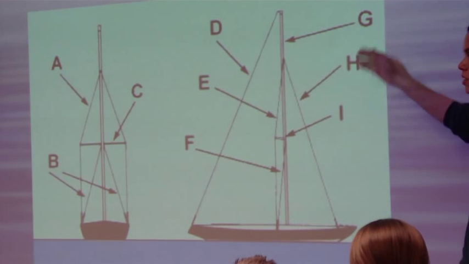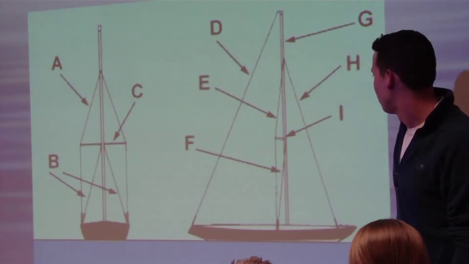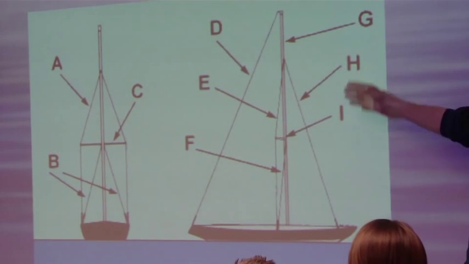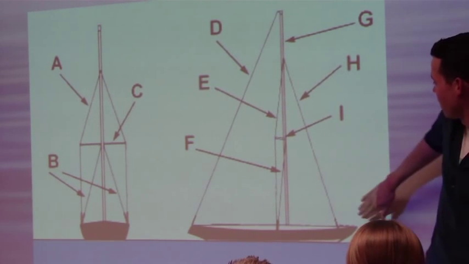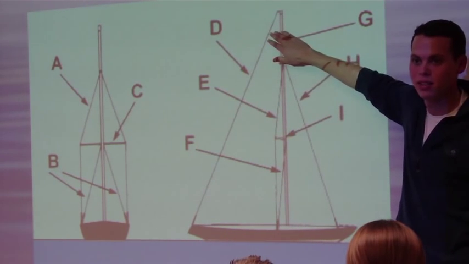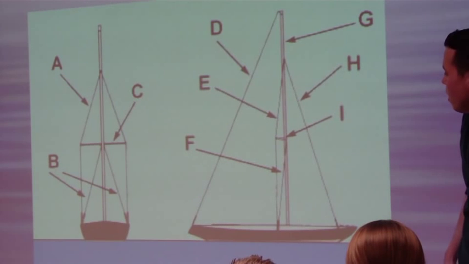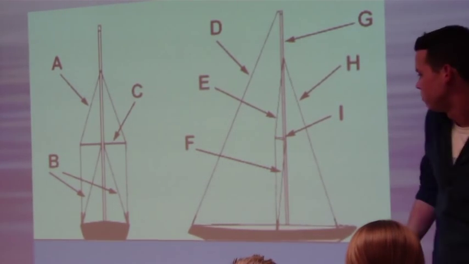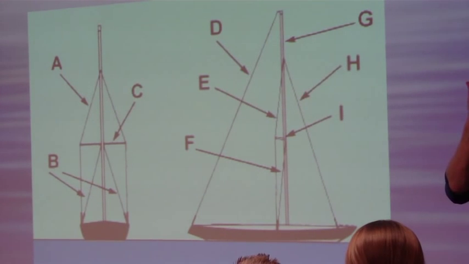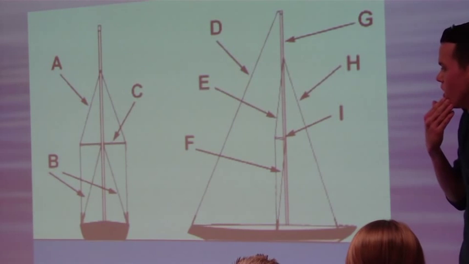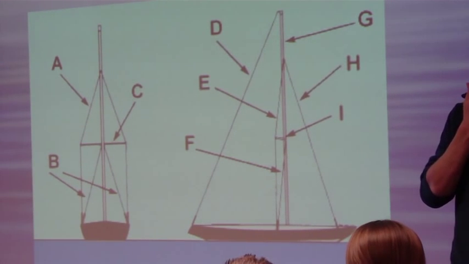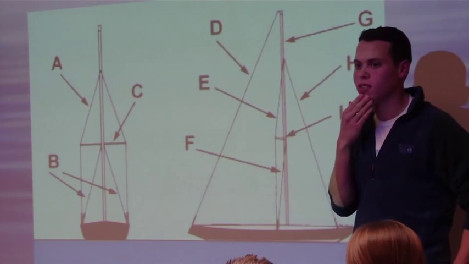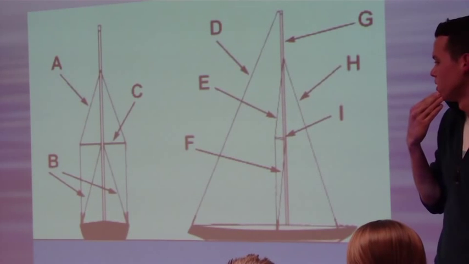All right, so how about G? Jib. All right, and H? Forestay. Forestay. Forestay, good. So we can look at, since it's not going to the head of the mast, it's going to be a forestay. All right, and how about F here? Shroud. Shroud. Okay, which one? The lower shroud. Lower shroud. All right, excellent. All right, and how about B? Spreaders. Excellent. And C? Upper shroud. Upper shroud. All right, next slide.